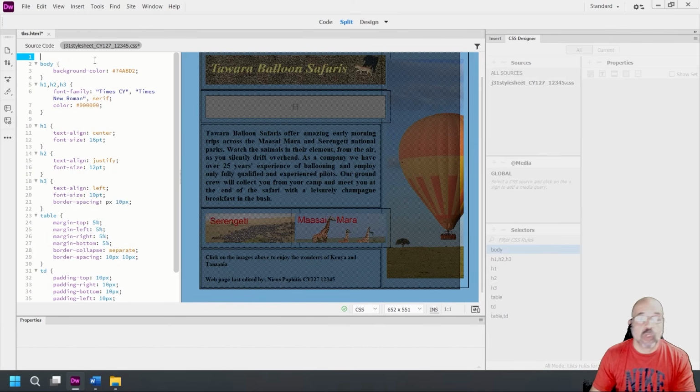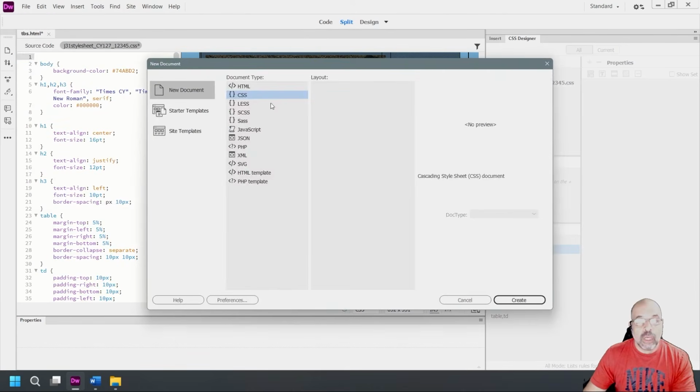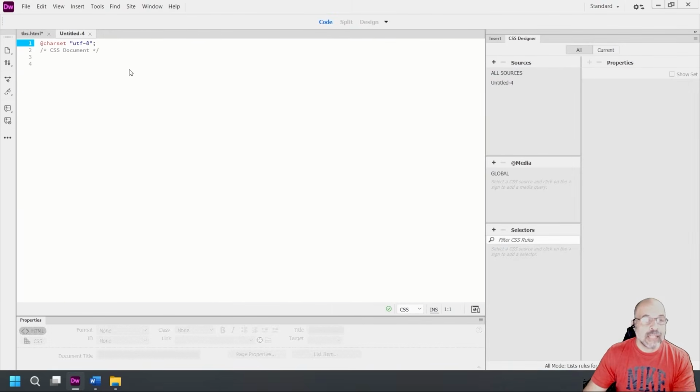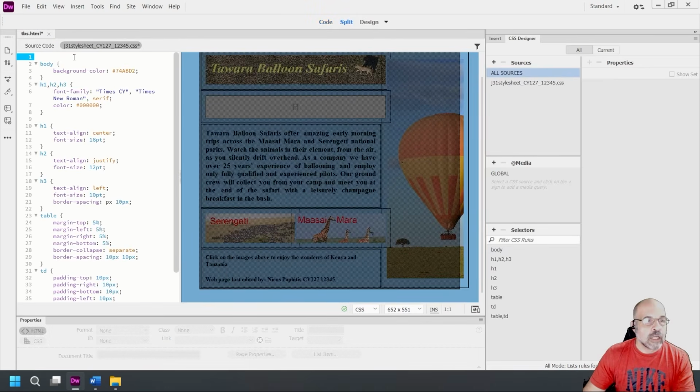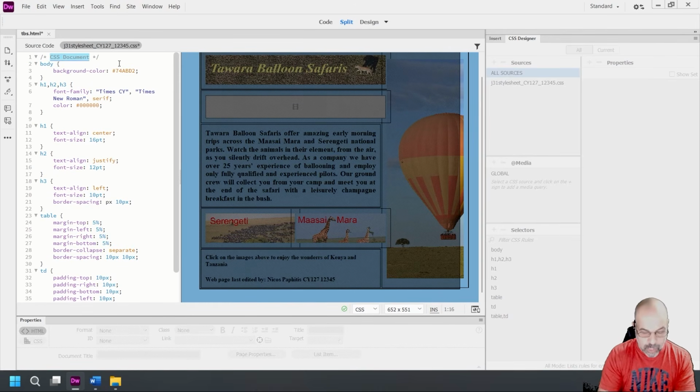If you can't remember how to put a comment, then here's a little trick. You can go to File, New, and choose CSS, open that, and this just makes a CSS document, and the first thing it puts at the top is a comment. So I'm going to copy that. You can actually insert the comment, but this is one trick that I find my students remember a bit easier. And I'm going to paste that there. Now the comment starts with a /*. Your comment goes in the middle and then */. So here, in the CSS document, I'm going to replace that with my name, center number 1CY127 and candidate number 12345. So I've added my comment as well.